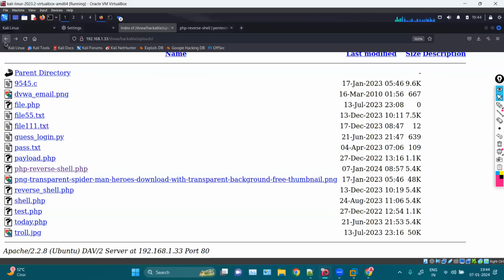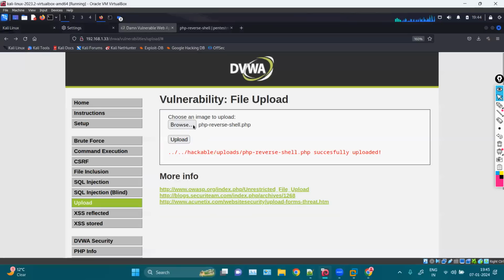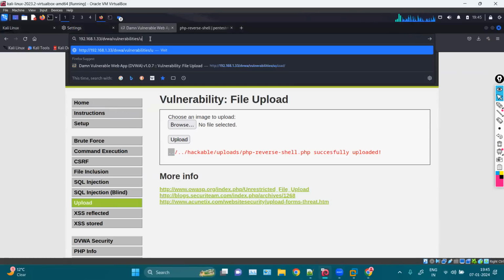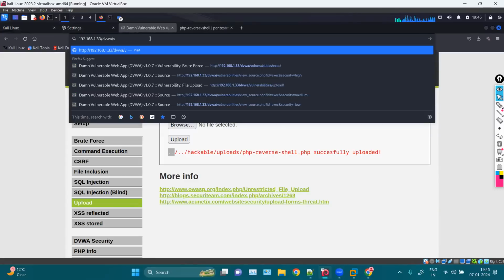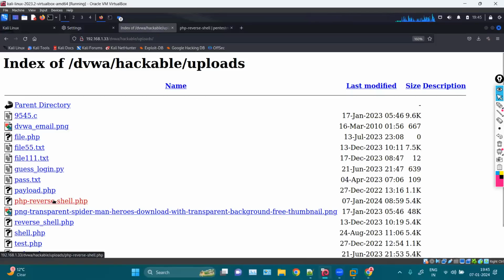So we can simply go back, browse here and upload again. This will override the current file. Then we can move to this location. We can simply copy this path up to here. It is asking for moving two steps backward because we have dots here and then a second set of dots here. So two steps backward means remove uploads, one step backward, and remove this one also, the second step backward, and copy the path here. Then we can again open this file. When you click on this file, it will keep on loading and here you will get the shell.